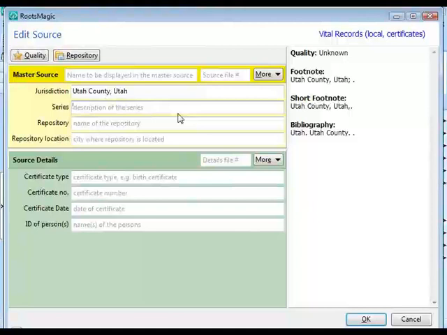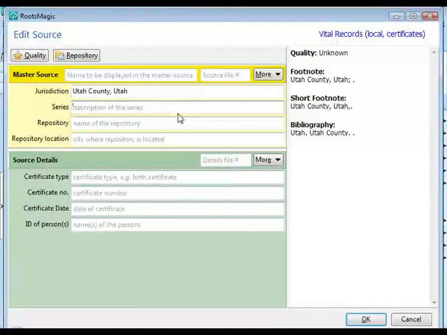One thing that's really nice is if there's a source that you want to use that there isn't a source type for, you can actually create your own source types. Or you could go to our RootsMagic forums and ask somebody if they could create one for you. They can create one, and you can actually import source types or source templates into RootsMagic.